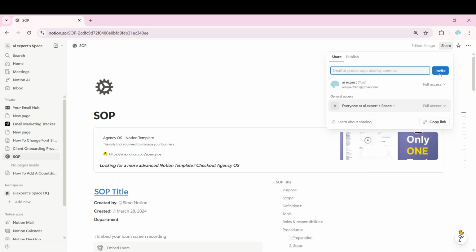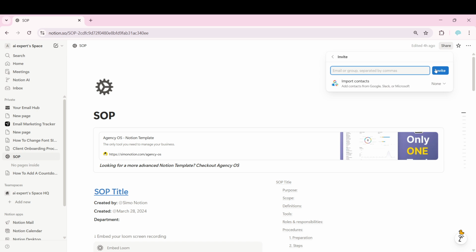Notion will send the guest an email invitation with a link to join. Let them know to check their inbox, and if they don't see it within a minute or two, have them look in spam or filtered folders. If the guest already has a Notion account under that email, the page will appear for them once they accept. If they're new to Notion, they'll be guided to create a free account before they can view the page.